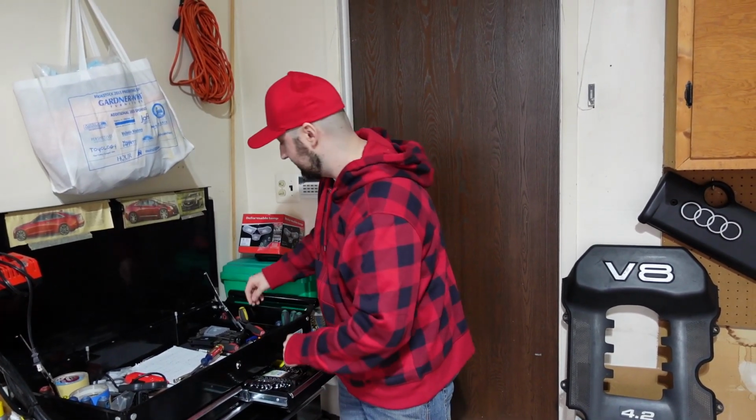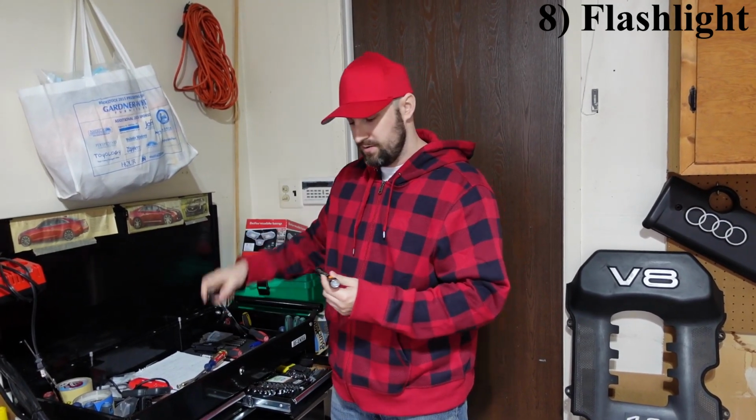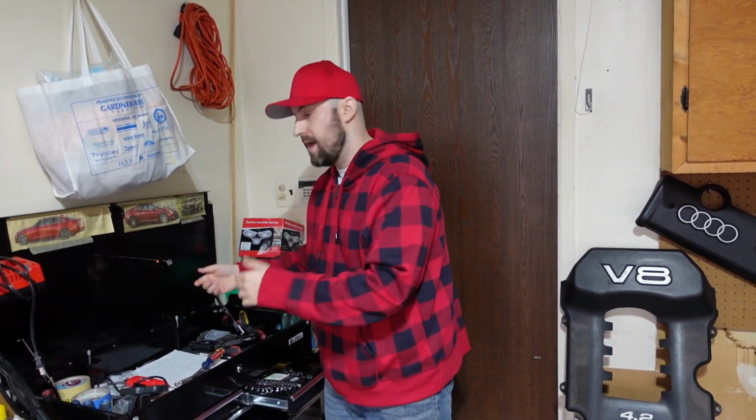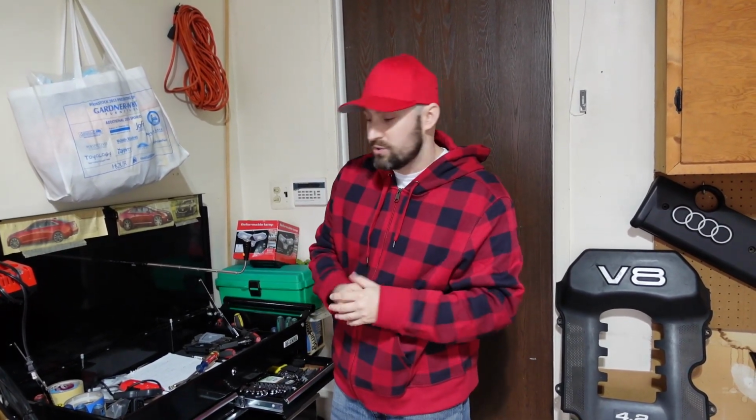Also, you want lights. So basically, I have a few flashlights from a nice, simple, cheap one to one that's kind of nice. It's a magnet. It extends, it folds. When you're working on something, you want to be able to see what you're working on.